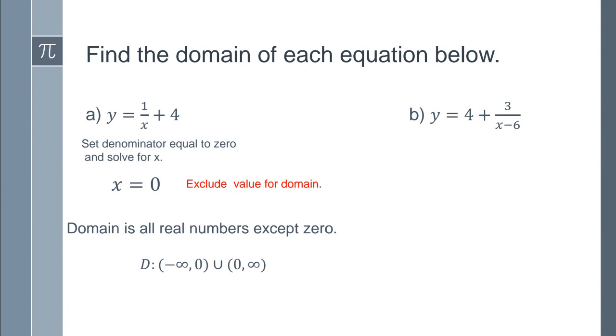And the way we're going to write it is like this, okay? So we have all the numbers to our left of zero, meaning our negative numbers. So again, the smallest negative number is negative infinity. Again, we're going to use parentheses because there's no number for infinity. And then we go up to zero.